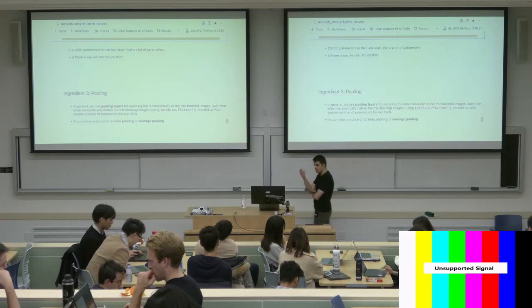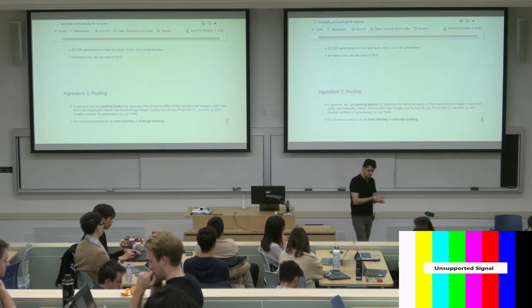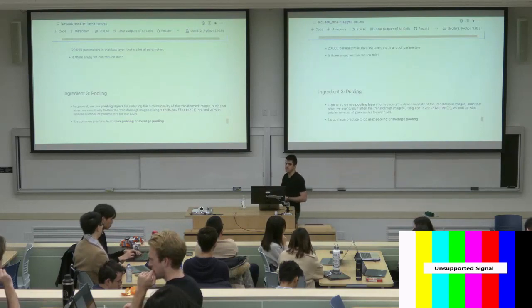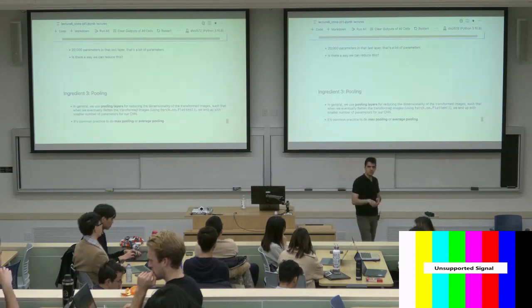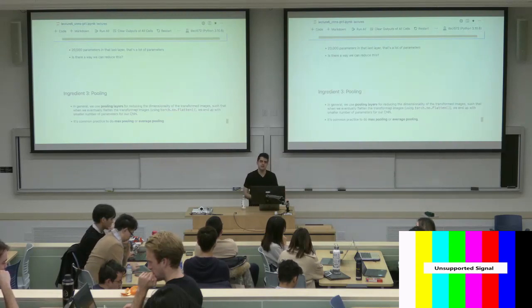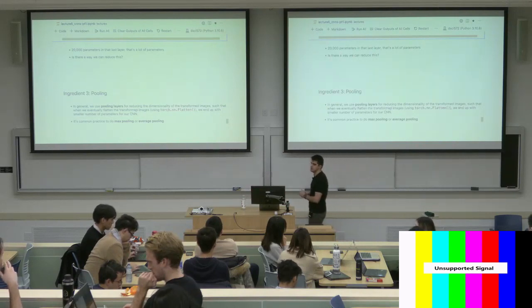One of the most common things people do is max pooling, meaning that you apply a filter, and what that filter does is that it takes the maximum value of that pixel. So if you have 4 pixels, you only pick one, the maximum one, or you take the average. So you are kind of summarizing the information. This is a very reliable technique for reducing dimensionality of the problem.